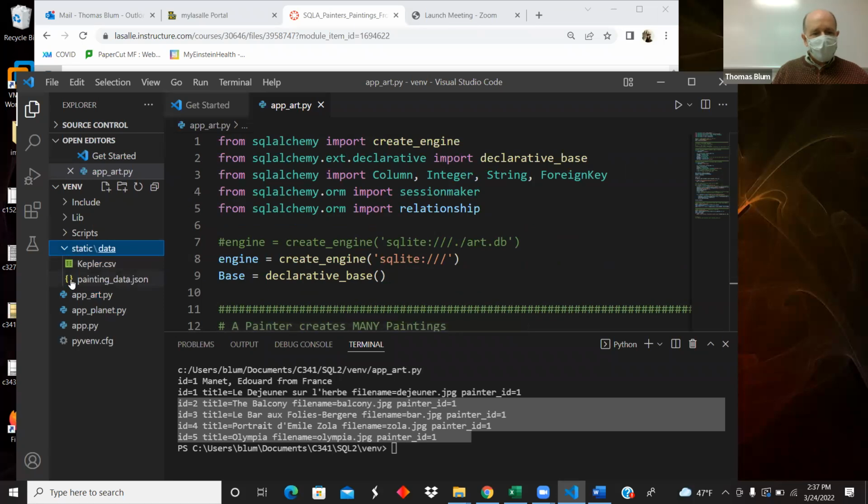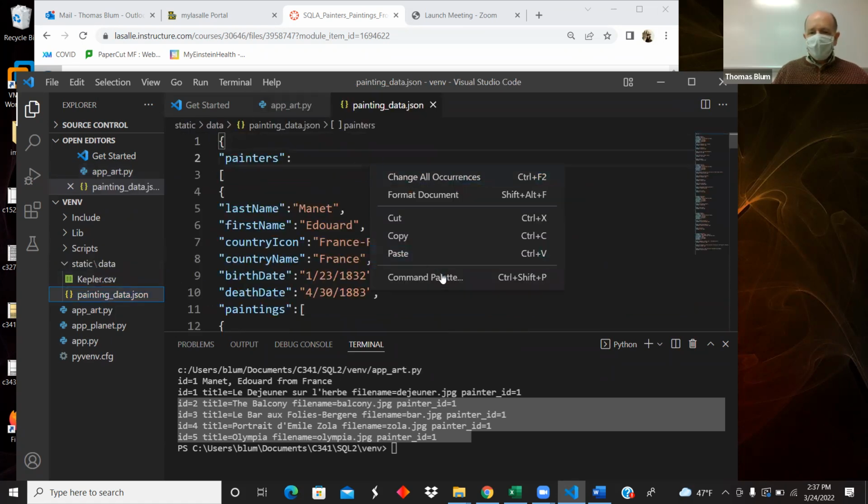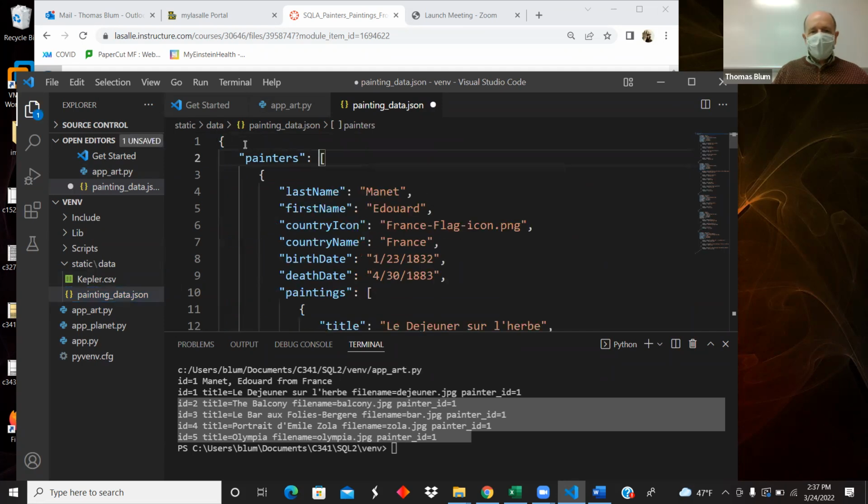Okay, so here in static and data, I have painting data. Let me format it, make it look a little nicer. Let me use my Python language here. I've got a dictionary with a property painters, which is a list of dictionaries.